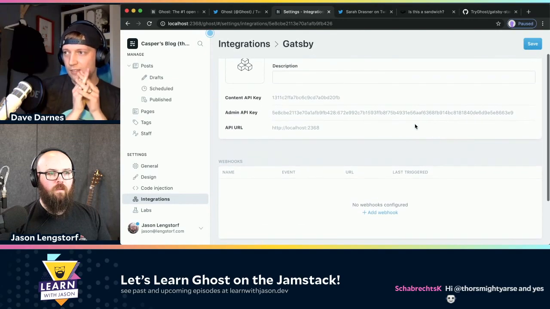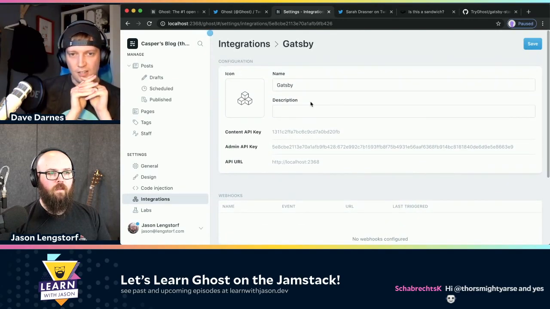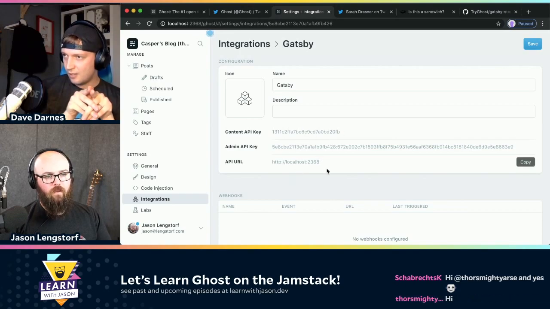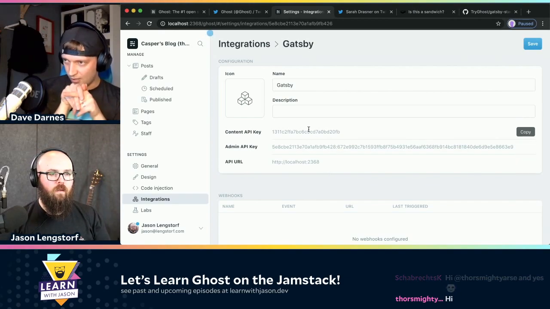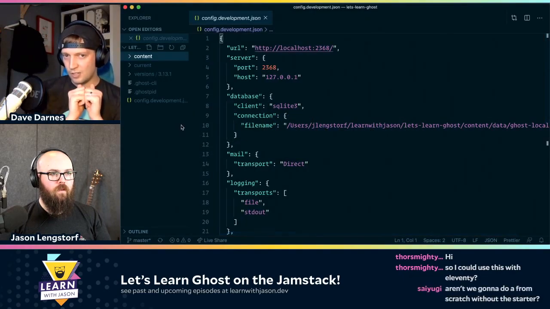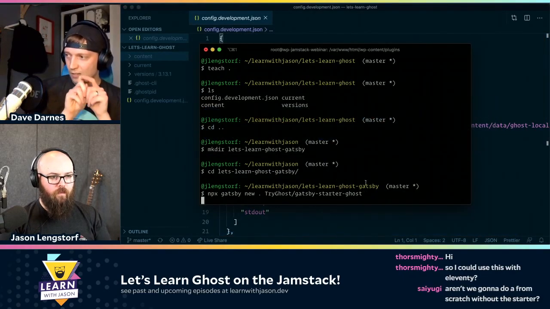That is our credentials. We can copy the Content API key and the API URL, and that's what we'll need to get the content out of our Ghost installation and into our Gatsby install.